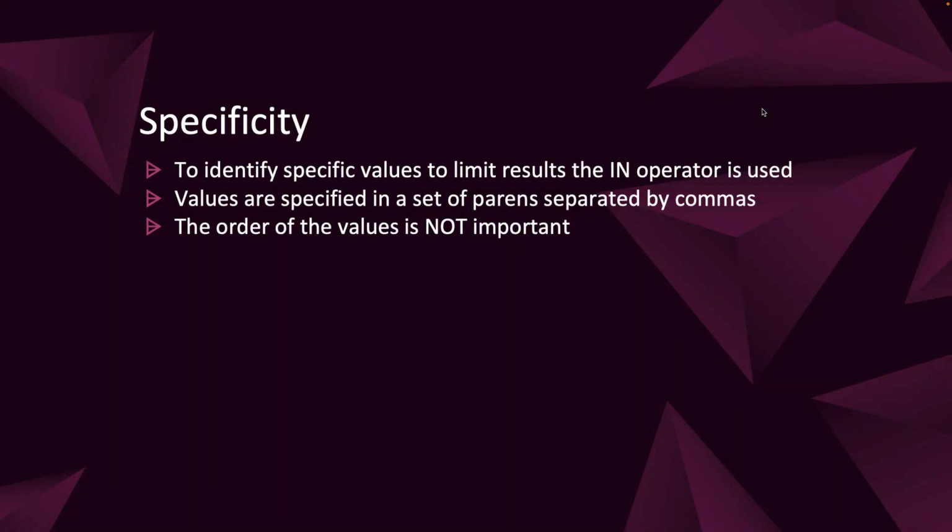So we want to do specific values. We use the IN command, and then we have a comma separated group of values surrounded by parens to make that happen. Now, when we're working with that, of course the types have to match, and inside the parens the order doesn't matter. So you don't have to worry about going in numeric order. You can just say, I've got this number, then this number, then this number. That way you make sure you get all the ones you actually care about. So it's a great way to do this.